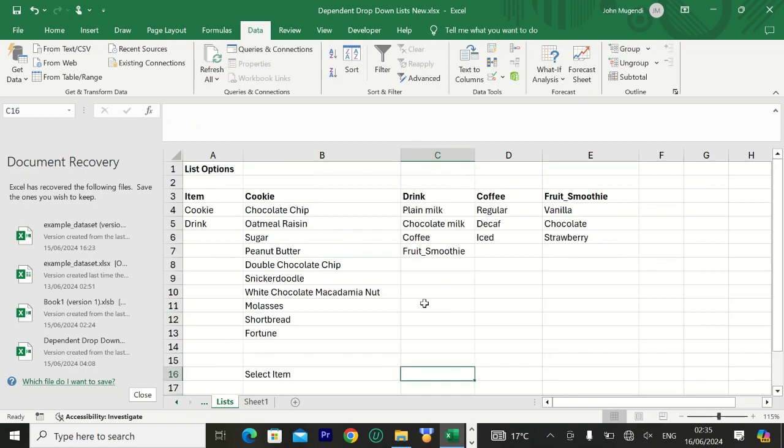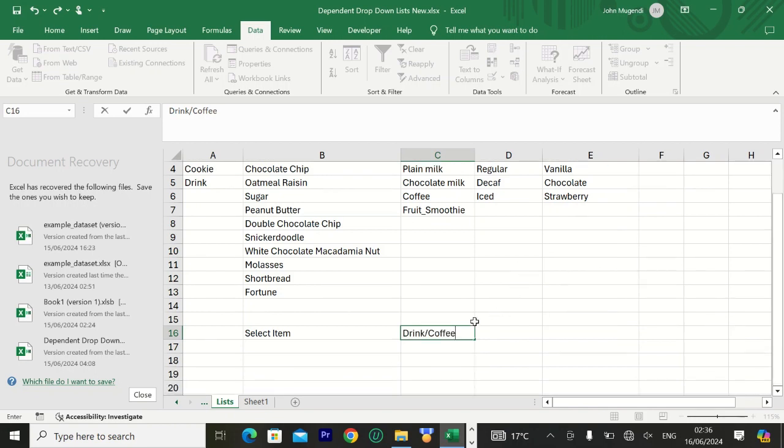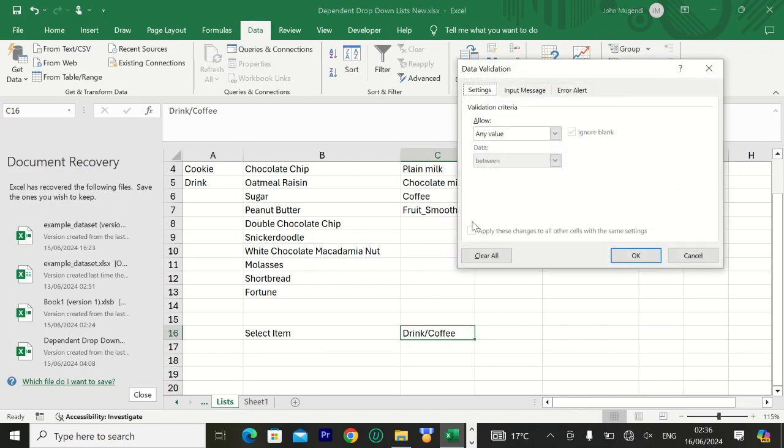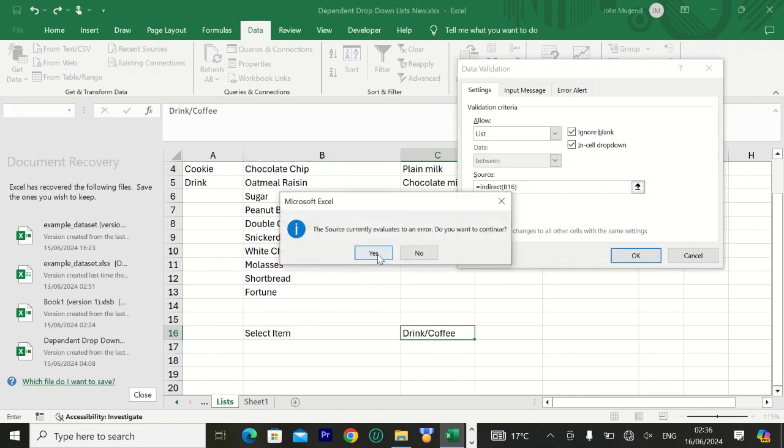So the next one, going to just have a quick one, drink or coffee, just a repetition, so you can just ignore this. So with the drink and coffee, you can just select this data validation. Then once you come here, data validation, then in this you choose a list. Then in this is where you type equals indirect, which shows that it will be influenced by the previous or the earlier cells, which is B. In this case is B16, right? Hopefully, like you can see and you are able to read, it's B, then 16. Then after that you can click OK, then yes.